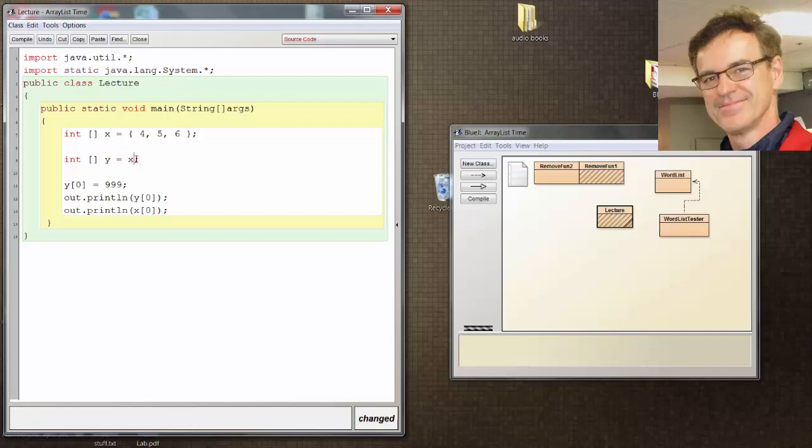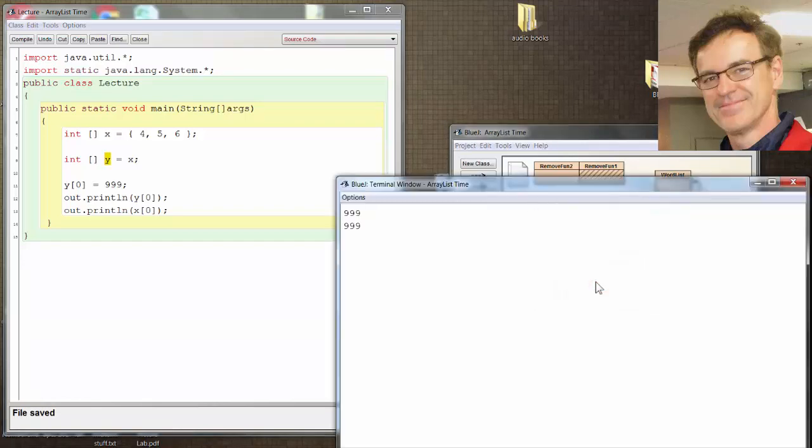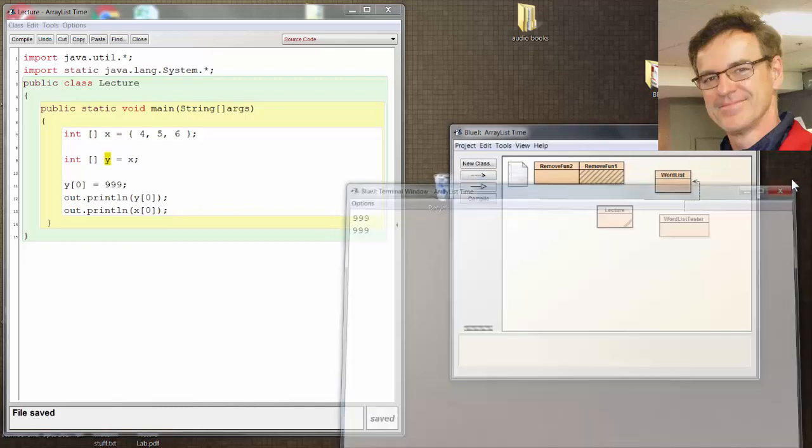So you can call this array x, or you can call this array y, but it's still the same array. As we change y, we're going to change x, or if we changed x, we'd be changing y. And we can prove that here. And you see that x was changed also because it's the same array as y.